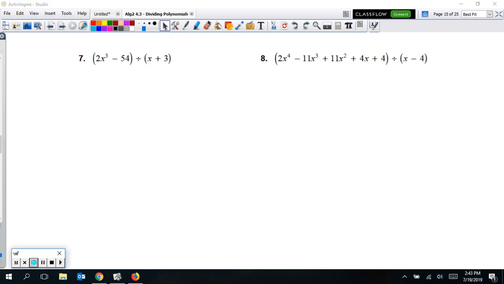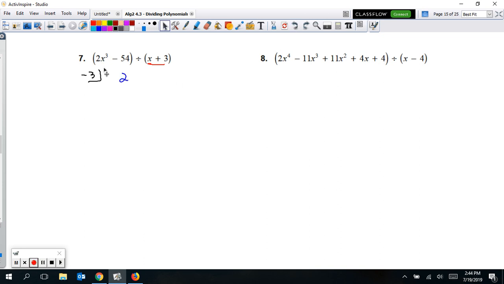Okay, so number 7, we want to again start with finding our multiplier. That's going to come from the x plus 3 here. So what would we need to make x be to make this equal 0? That would have to be negative 3. So this is always where we're going to find our multiplier from after the division symbol. So negative 3 is the multiplier. Let's go ahead and put that down, and now we're going to put our coefficients down of our dividend. It starts off with an x to the third term, and that coefficient's 2. So we're starting with 2.